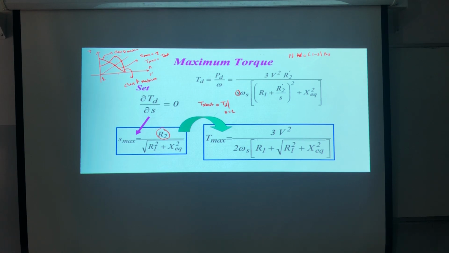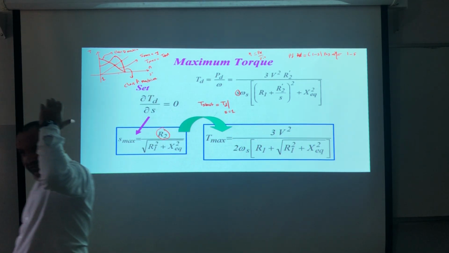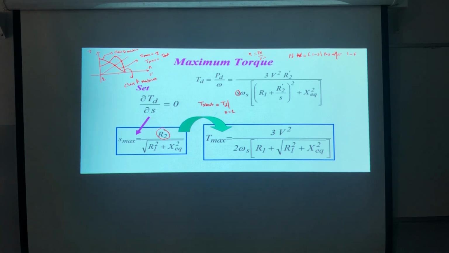With the efficiency, because the efficiency is equal to the power developed over Pin. So almost this means that the efficiency is equal 1 minus S. So simply the machine which has a lower slip has a higher efficiency. So this means that the class A has a higher efficiency than class D. Good?